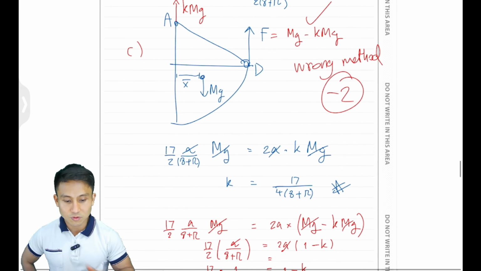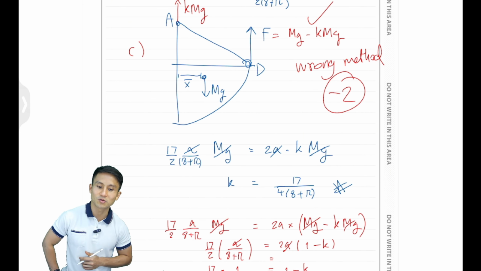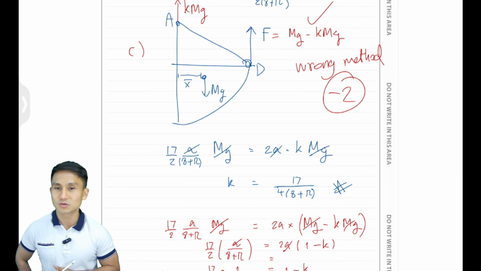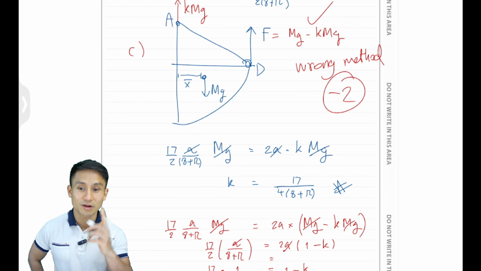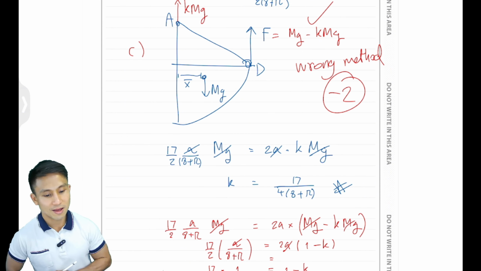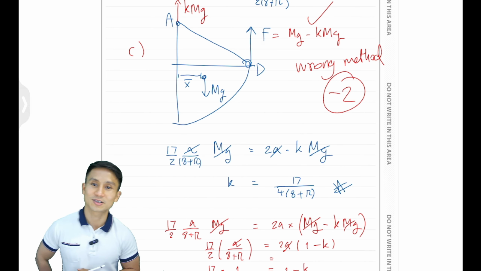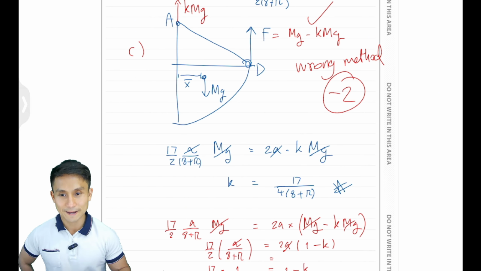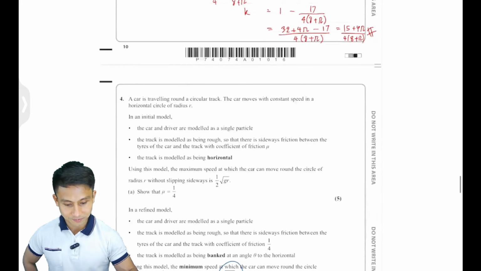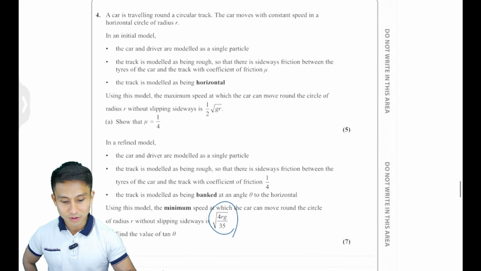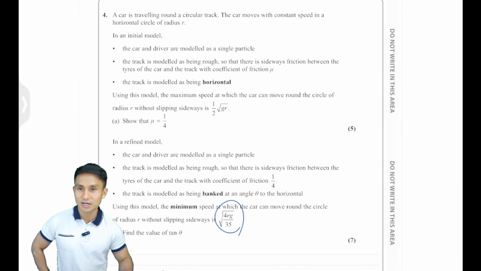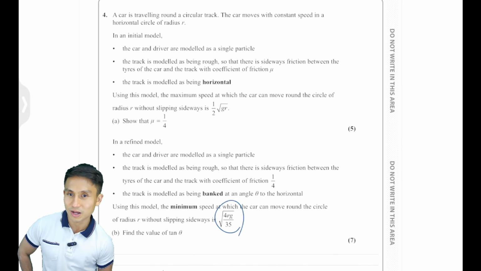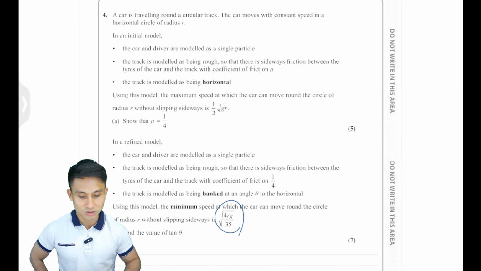And then this was a wrong method because I took the force in the wrong term. The force that they give us is the one at the hinge A. I thought it was at this, so that was wrong. Okay, and I corrected it. So got to be careful there when reading the question.